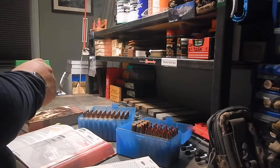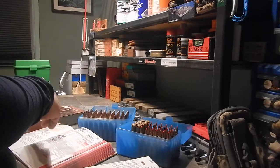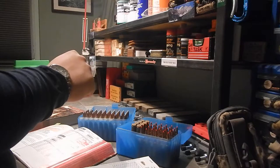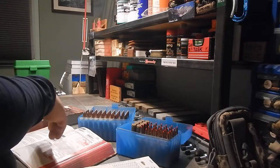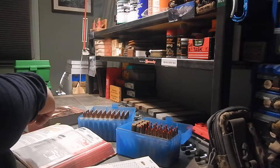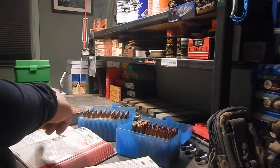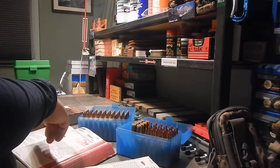Long story short, I said I am never ever doing that again — and that's how I got into reloading. I lined up my rifle, used one box of shells, then decided not to shoot the rest. I pulled the components and decided to start reloading. I put the dies into the press, watched a quick YouTube video on how to reload rifle ammunition, and got to it. I screwed up all 20 cases on the first try — the last case got stuck in the die. I had to go get a stuck case remover, the brass tore, and that's when I realized I'd pulled the typical man trick of not reading the instructions first.